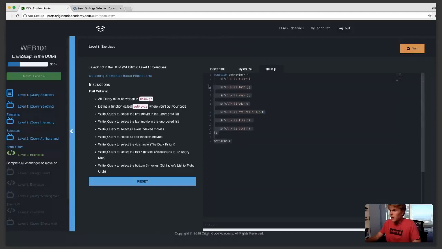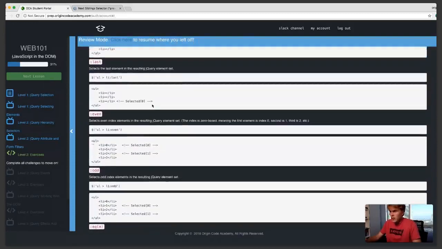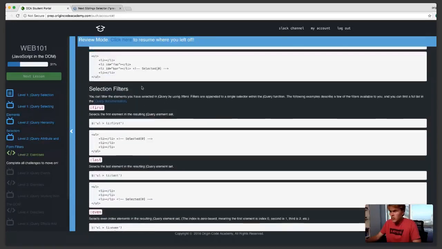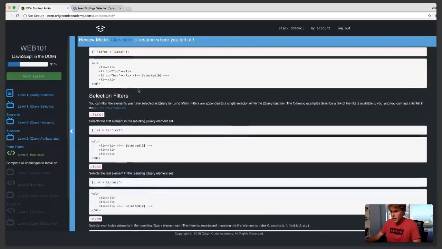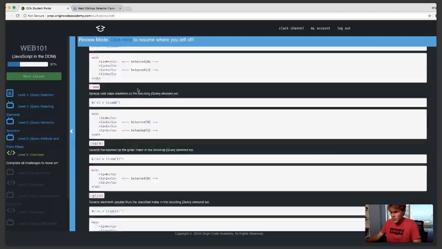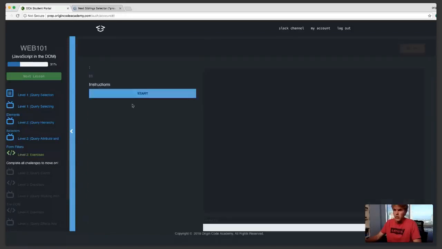Okay, I guess we'll think of a different method to select the fourth one. Let's try to use the equals selector. Yeah, we'll try to use the equals instead.